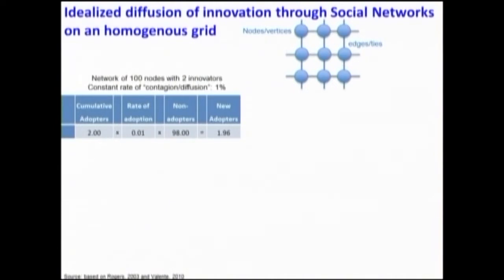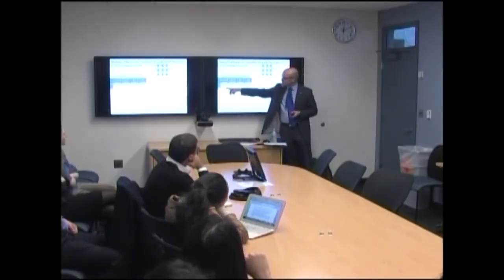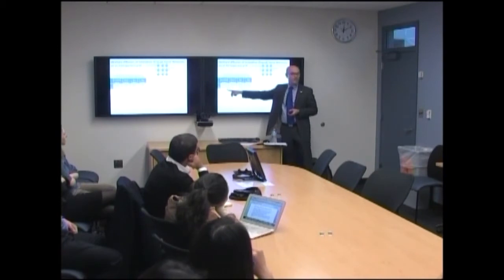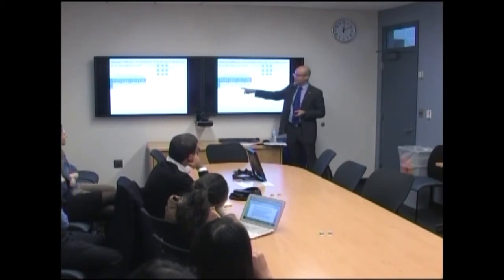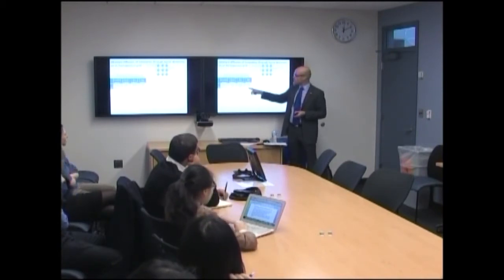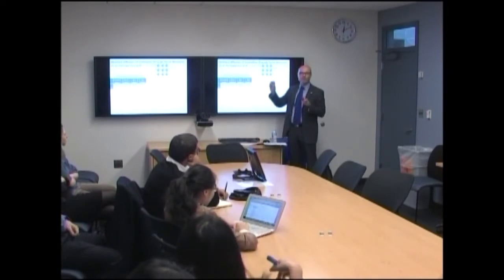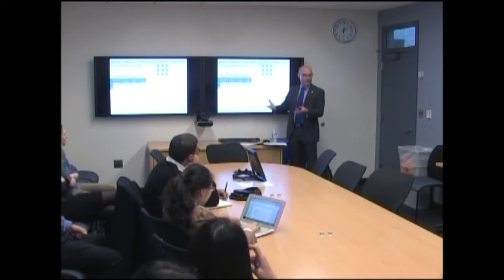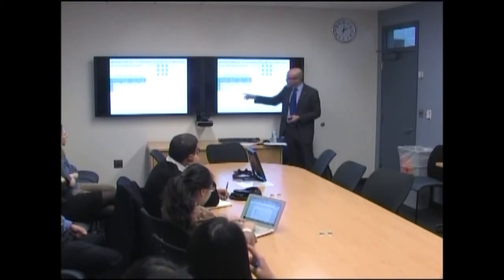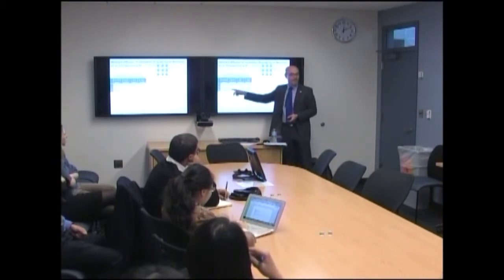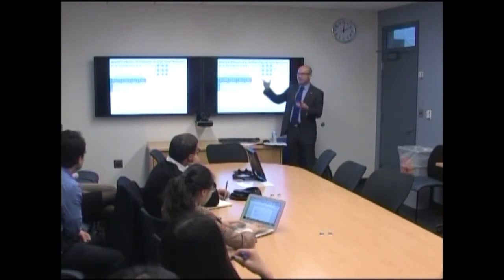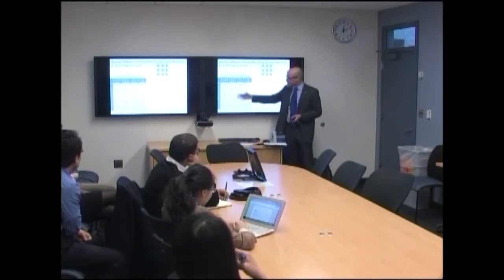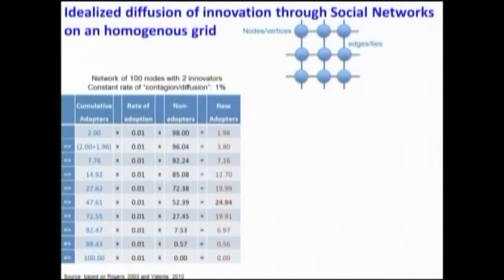So the innovation spreads from these 2 to 2 more. So I already have around 4 adopters. Now these 4 adopters again spread with, for reasons of simplicity, a constant adoption rate of 1%. The 96 that are left, they infect 4 new people with this innovation. So in total, in the next round, we have about 8. Again, constant adoption rate, they infect 7 new people. Correct? So that's how it goes on, basically. And you have a contagion of the entire society.